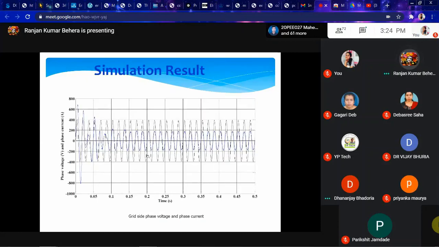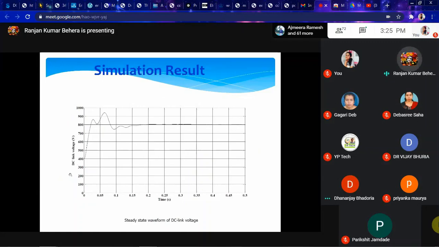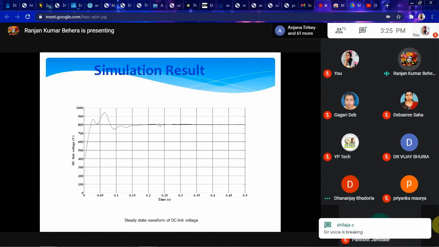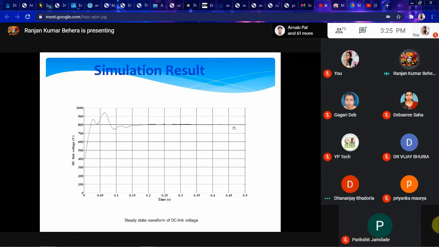You can see that both the voltage and current are at unity power factor. Power factor is 1, and they both are in the same phase. Okay, here. And then my DC link voltage is at 1. Okay, you can see that here. The DC link voltage is tracking to a reference value, which is 800 volt. Okay, so 800 volt is our reference value, where this is tracking. Okay, you can see that there was an initial voltage of 400 and it tracked to the 800.